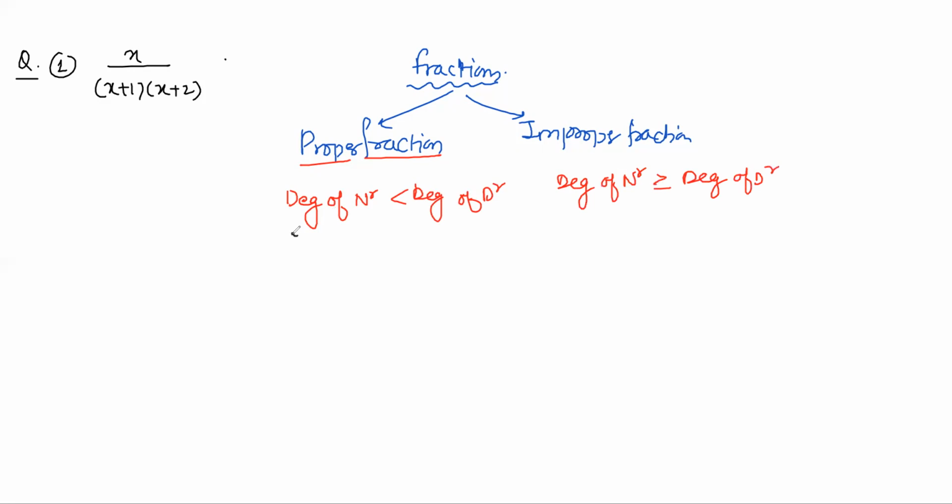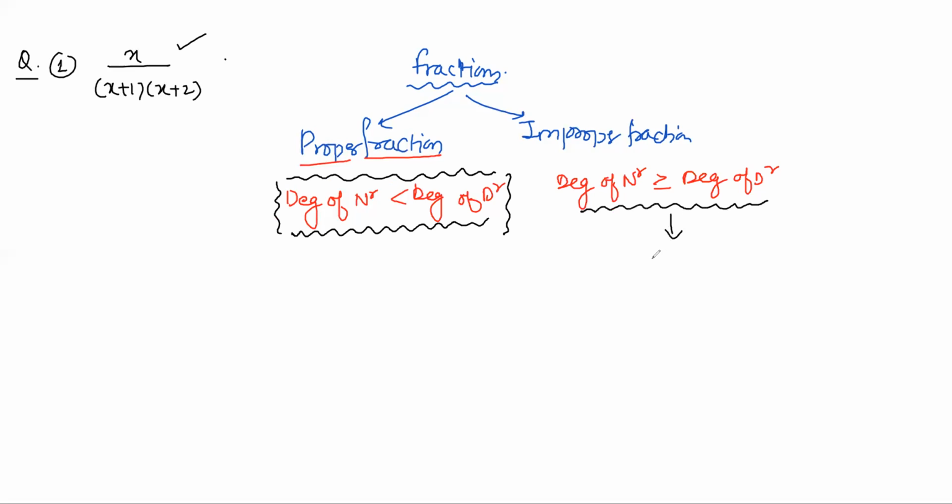So until and unless you have this, the questions will be very easy, right? You'll directly change your rational fraction into partial fractions, and you'll solve the integration. But what about the improper fraction? I'll tell you that it will be solved after doing the long division. After the long division, it will become a proper fraction, and then we'll solve the question. So in this 7.5, we'll discuss both proper and improper functions.